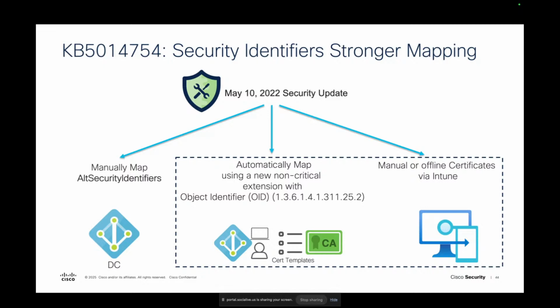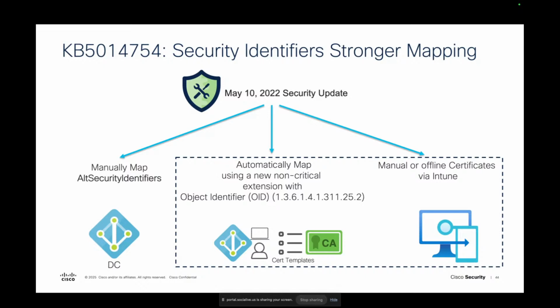Probably you might not be making use of Intune at all. If it is pure on-prem AD, through on-prem AD itself, you can issue the certificate by adding the user's or device's security identifier into the certificate itself by modifying your certificate templates, so that you can issue new certificates having the security identifiers in them. Or there is a second possibility.